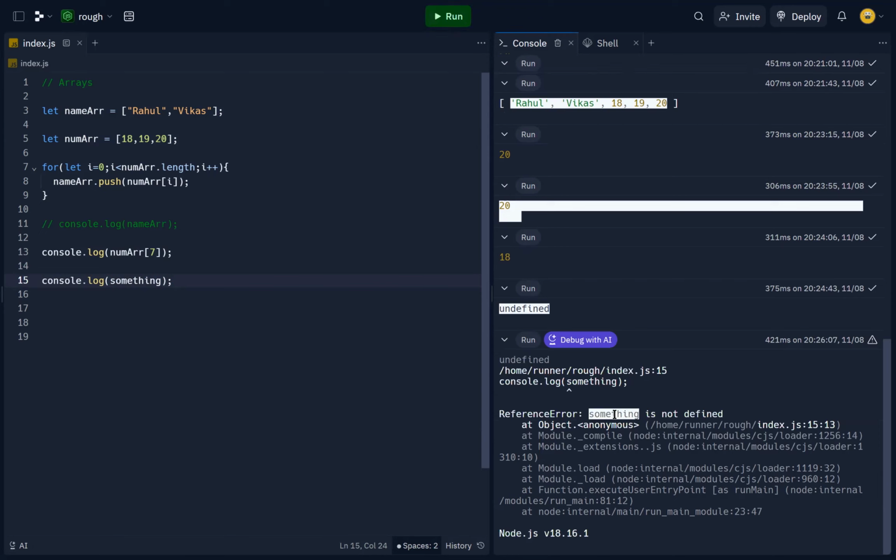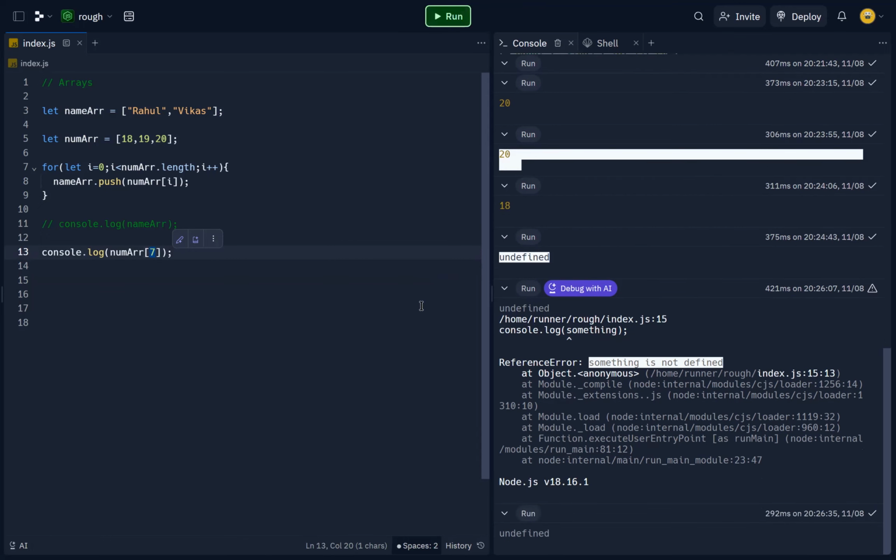In other words, can you say something is undefined? If it is not defined, then it is undefined. Yes or no? Same thing is happening with the array itself. We are console logging an index which is not present, or if it is present but nothing is there, so it will just show you undefined. Simple.